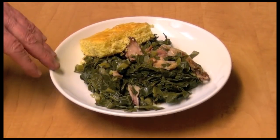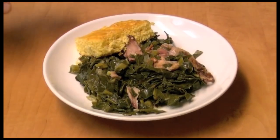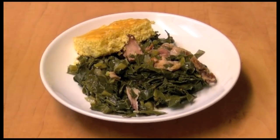And these are, if you've ever bought them in a can or a tin, nothing like this. This is so good. I hope you try it.